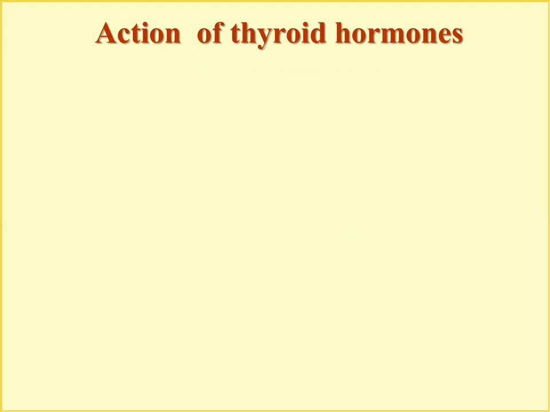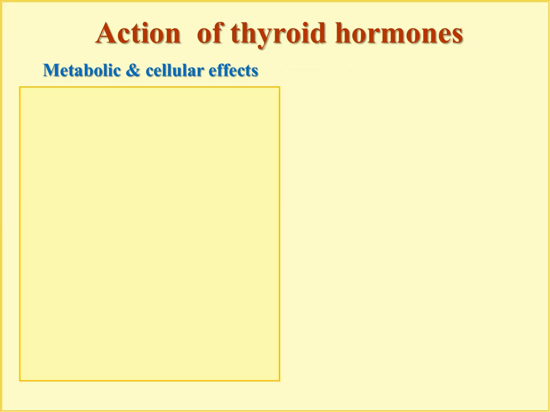And now we come to the most complex part: action, effects of thyroid hormones. These effects are so numerous that to bring into system, we need to divide them at least into two separate groups. Effects that are achieved on the level of metabolic changes within the cell, metabolic and cellular effects, and resulting effects on the level of the tissues, organs, and the body as a whole. So let's begin with metabolic effects. I prefer to follow the general sequence of consideration of the effects on metabolism, with proteins, then effect on fat metabolism, and then effects on carbohydrate, and any other effects later.